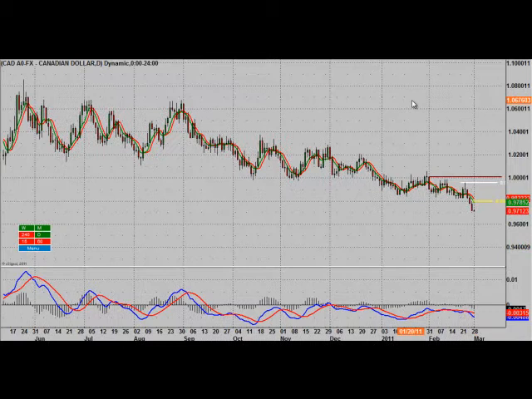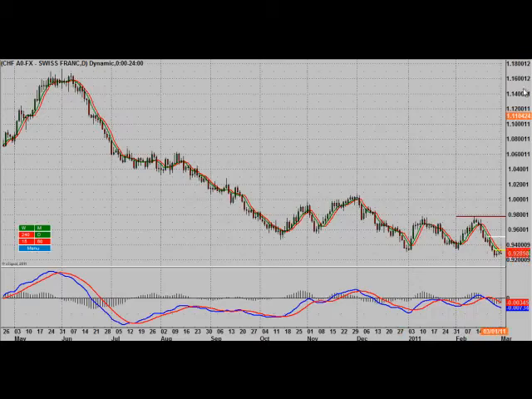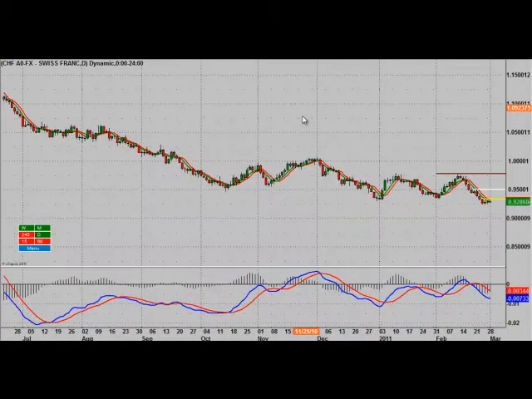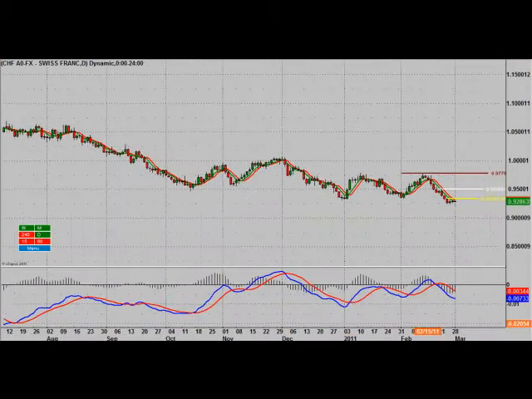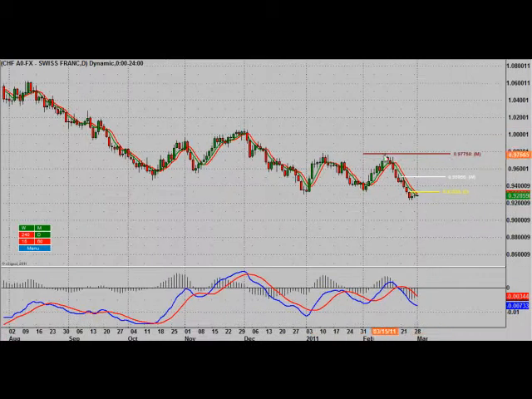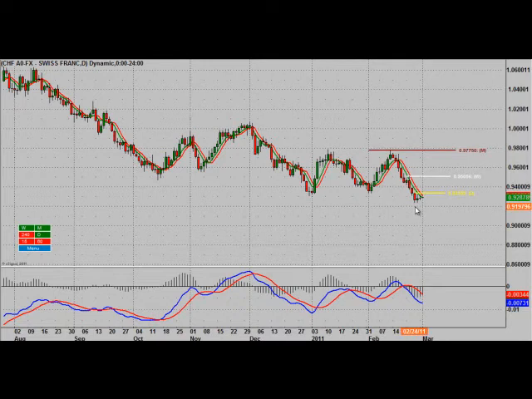Oh, there's your CAD. Next market, dollar Swiss. Come on, Swissy. There it is. Again, you've heard me say this 100 times, you could possibly be in the midst of a big rounded bottom it's putting in here. Overall, though, I said I wasn't interested, even though it's down on the monthly, weekly, daily, down on all three time frames. I wasn't interested in a position down at these levels. I just think it's too cheap.